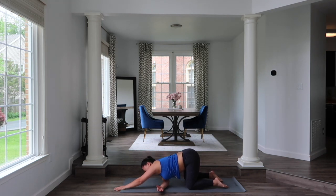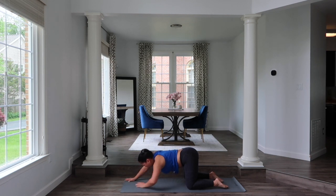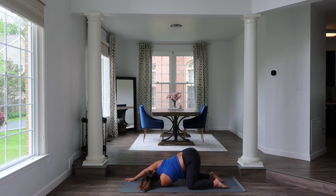Very good. From here, let's switch sides. Bring the opposite arm. So bring your right arm under your left. Bring your right cheek to the floor. And once again, just stay here. We're just shifting into gentle twist. Also shoulder stretch. Keep your hips squared.